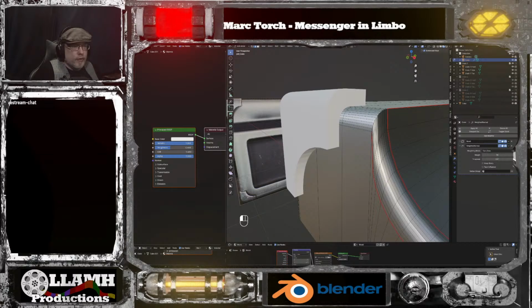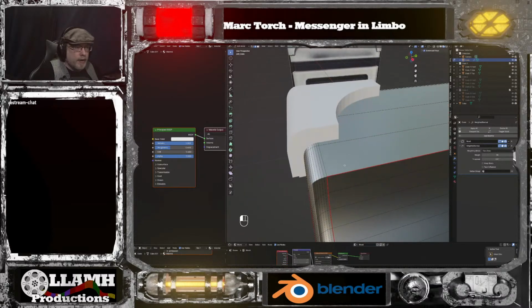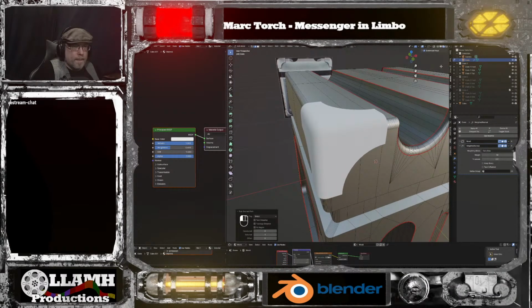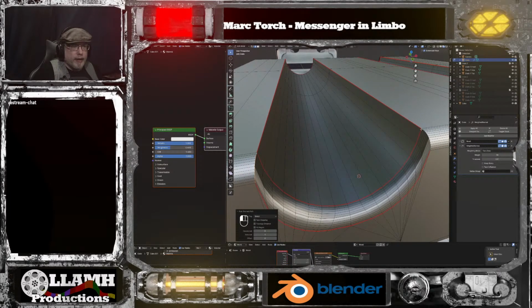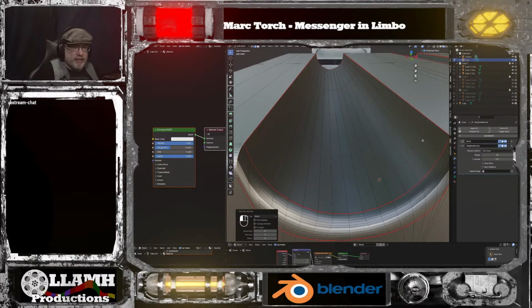All right, so the edge that we created, we want to take it from there up to here. And we're going to need to do this on all of these because that's created a whole new set of edges there.